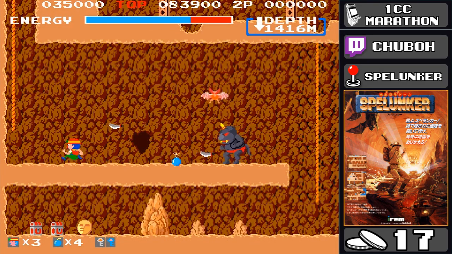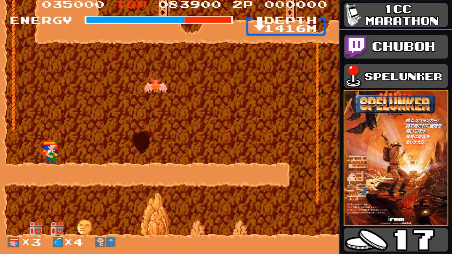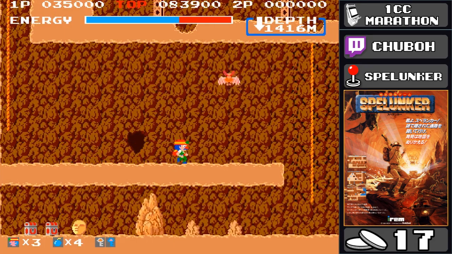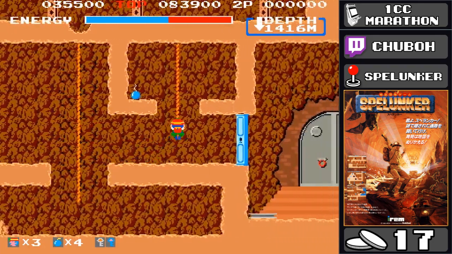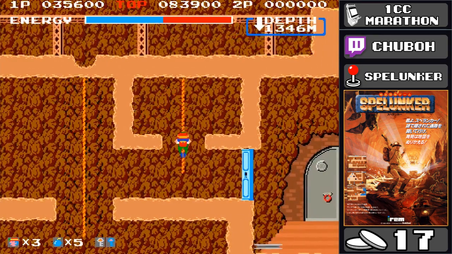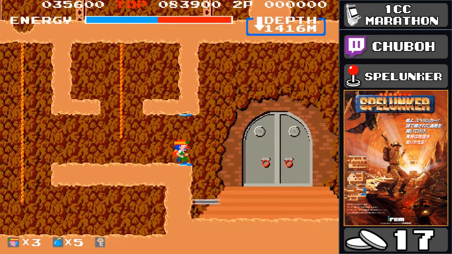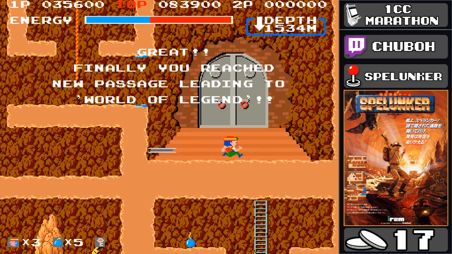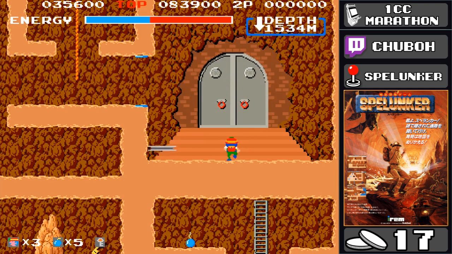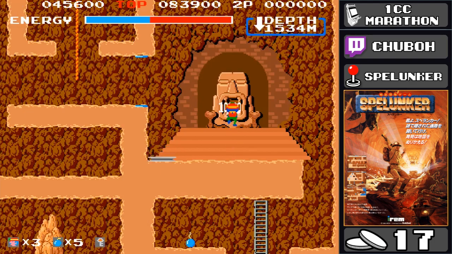Okay. Got a boss here. Blow him up with a bomb. Watch out for the bat. We won't be grabbing those treasures down there because we can't spare the bombs for them. And here we go, great! Finally you reached new passage leading to World of Legend. And we get a bowling trophy.